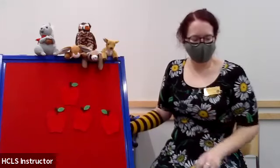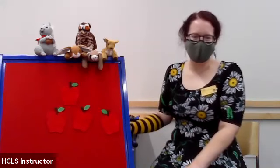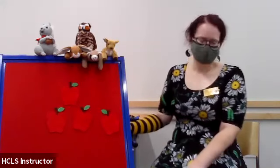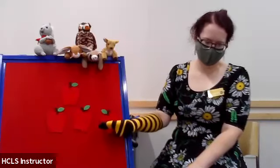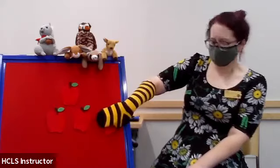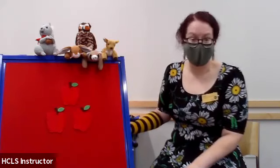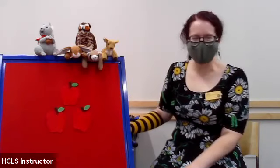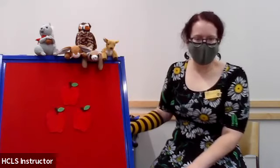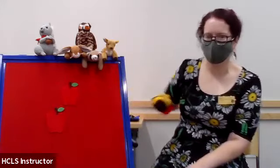Four apples left. Four little apples hanging in a tree, teasing Mr. Slinky Worm, you can't eat me. Along comes Mr. Slinky Worm, as quiet as can be, and he crunched an apple right out of that tree. Three apples. Three little apples hanging in a tree, teasing Mr. Slinky Worm, you can't eat me. Along comes Mr. Slinky Worm, as quiet as can be, and he crunched an apple right out of that tree.